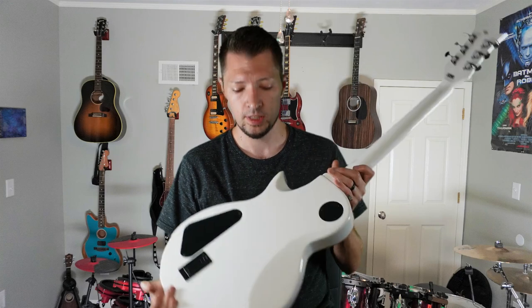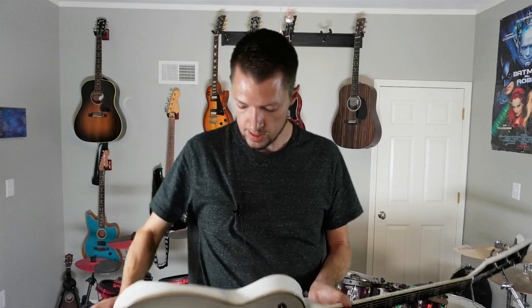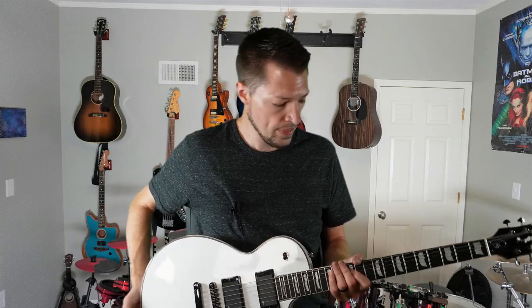The other thing that's really nice is you see the cutaway here. On my Les Pauls, I am always rubbing my rib raw right here when I'm playing. With this nice cutaway here, I don't have to worry about that. I'm no longer cutting my rib and leaving like a rug burn or a rash there. So what do you say we plug this puppy in and see what she sounds like?